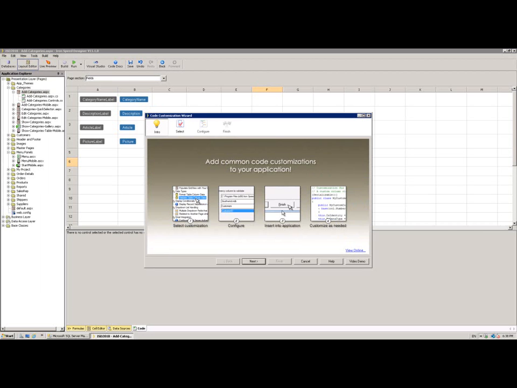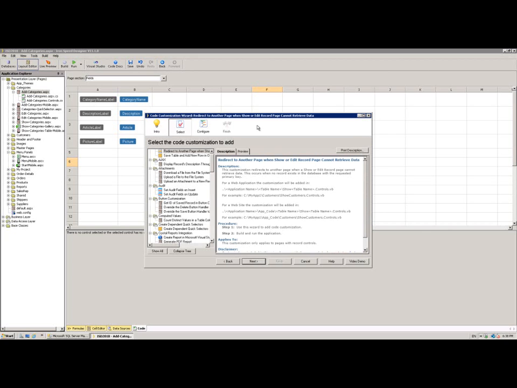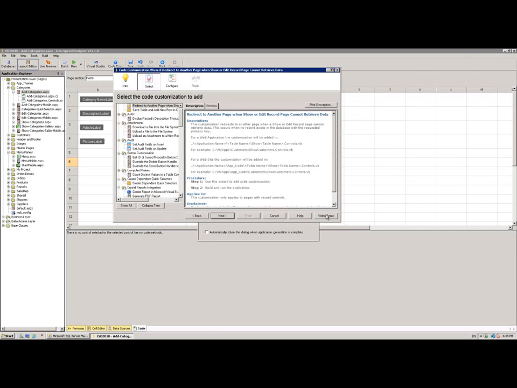So here's our code customization wizard. Designer's quickly gone away and just made sure that any of the changes that we've made through the UI have been reflected in our code before it starts to customize it. We click next, and we'll get a long list. I'm just going to move this up here so you can see how many of these there are. There are a good number.